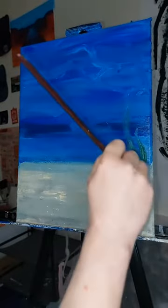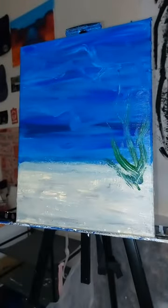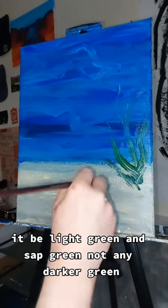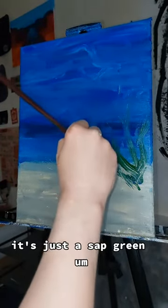So here I am using the sap green, and I think I'm using the darker green. It'd be light green and sap green, not any darker green, it's just a sap green.